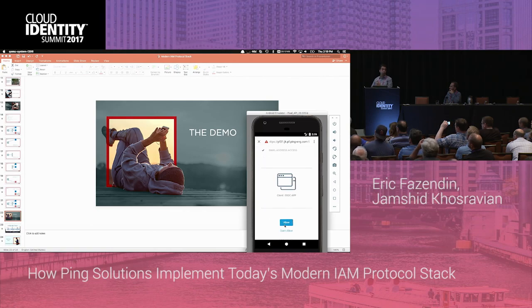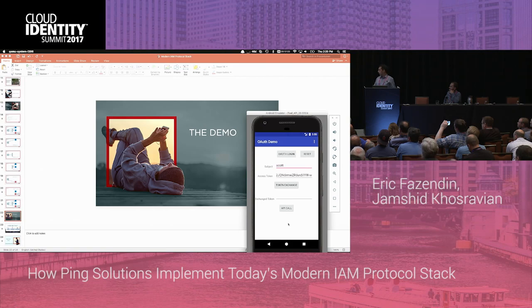This flow actually uses the Chrome custom tabs. This is the pattern that has become one of the best practices for mobile development and OAuth and OpenID Connect. And it's really simple to use, at least for Android. For iOS, it's a little bit harder to use. We allow that. I receive the subject and the access token.